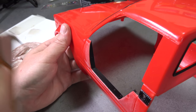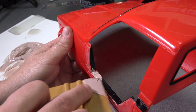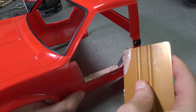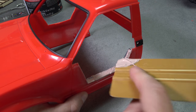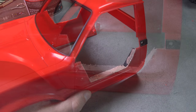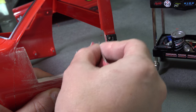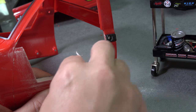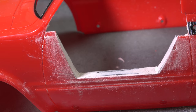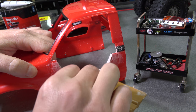Time for some body filler to smooth it all out. I use spot filler to fix any of the imperfections and spray with primer.